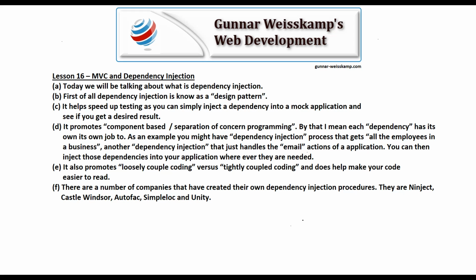So there's a clear separation of concern between these two items, and that's where the separation of concern programming logic comes into it. Dependency injection also promotes loosely coupled coding versus tightly coupled coding, and does help make your code easier to read, and we will demonstrate that today as well. There are a number of companies that have created their own dependency injection procedures. They are Inject, Castle Windsor, AutoFact, Simple Lock, and Microsoft's Unity.